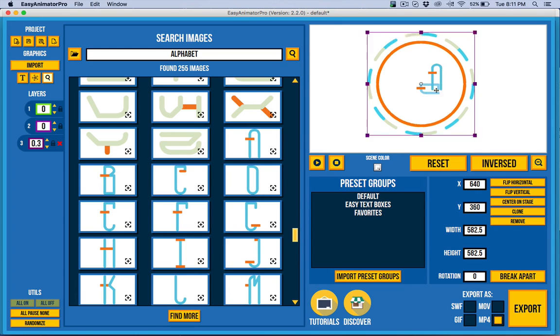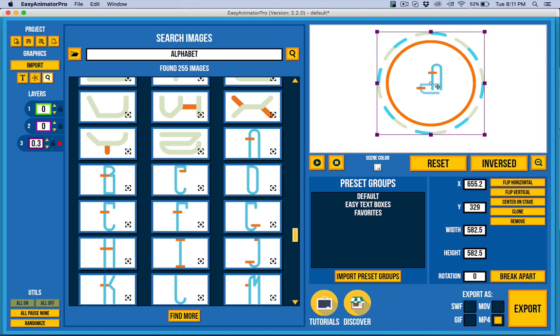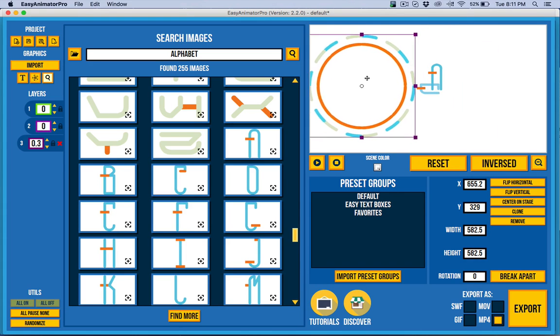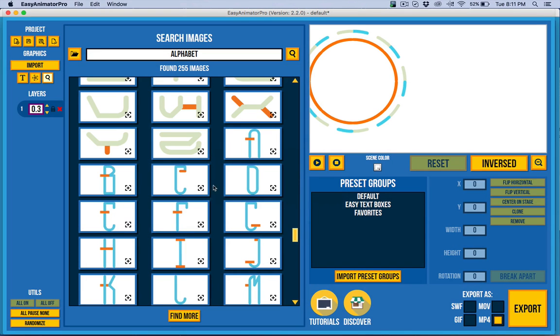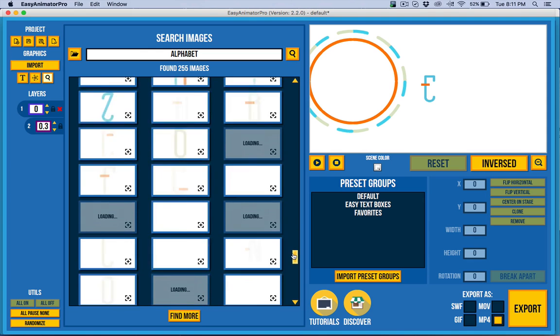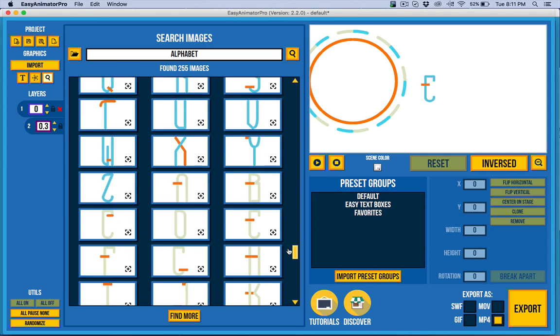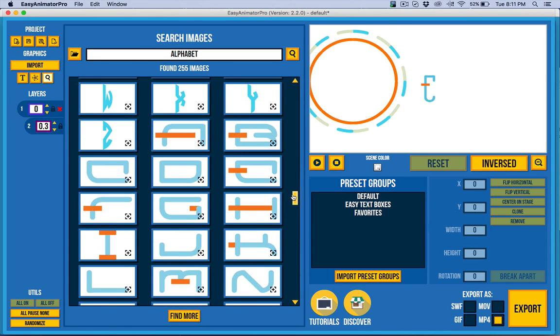You can put them together in any creative way, or I can do the opposite. I can do the vertical for Easy, and then we'll get the A more horizontal. A is right there.